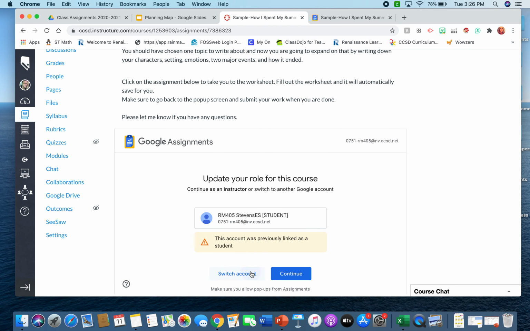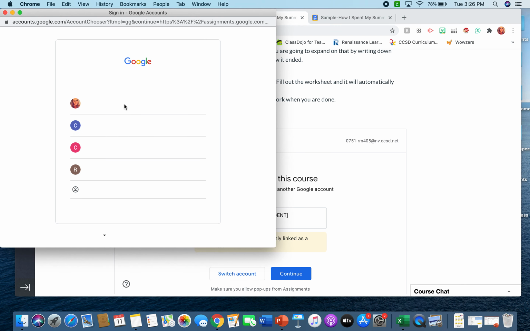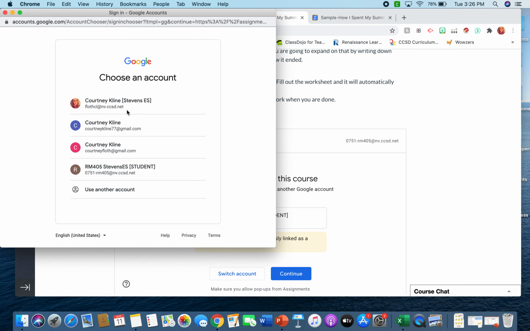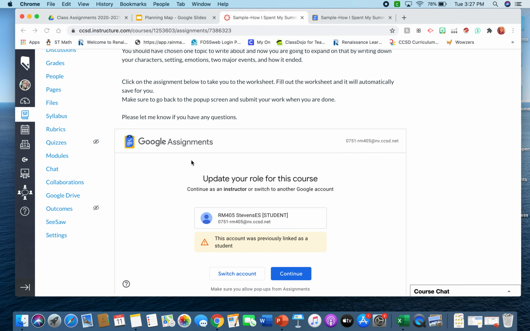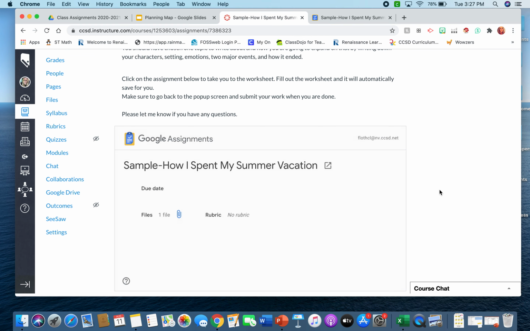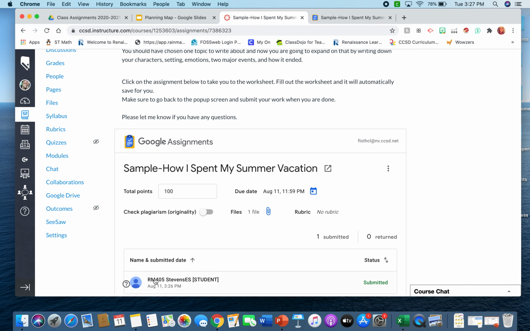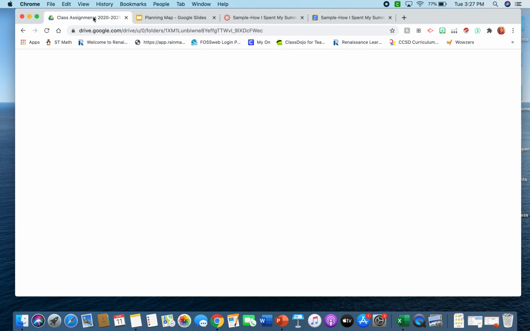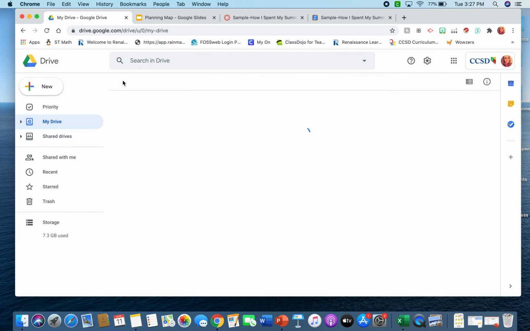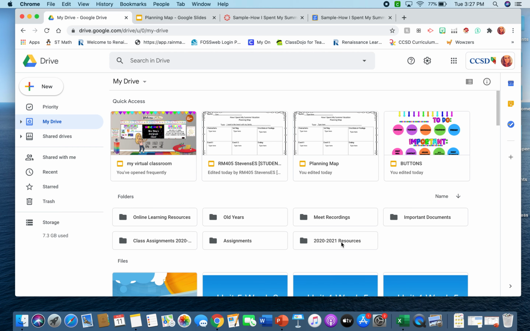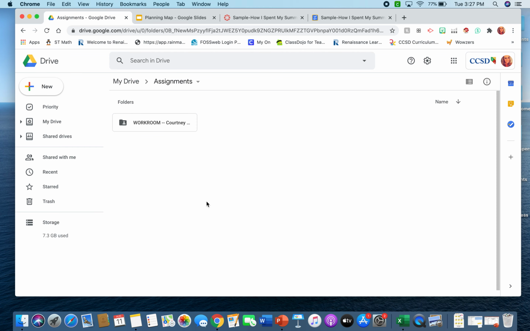And now I need to switch back to my account. And then it'll pop up showing that a student submitted already. So right here it shows that this student submitted their work, and then I can click on that and access their work right away. I can also go to my drive because it automatically saves a folder on your drive too of their work, and it's in assignments. It's just named assignments, and then it's your workroom from your Canvas, and then they'll put how their samples. These are the different assignments. I had another one made before.